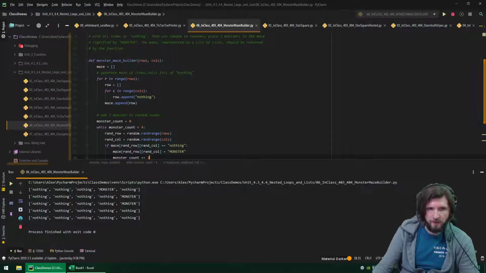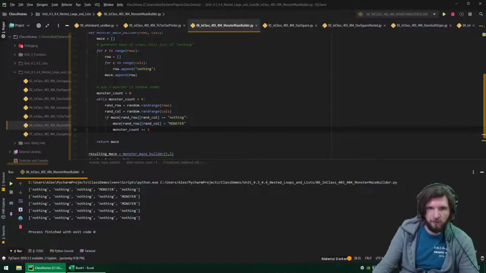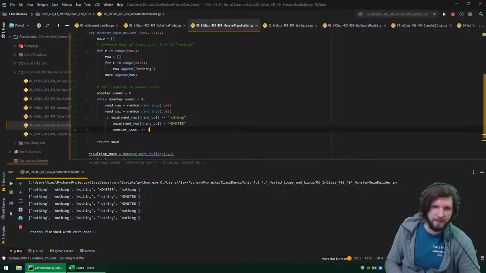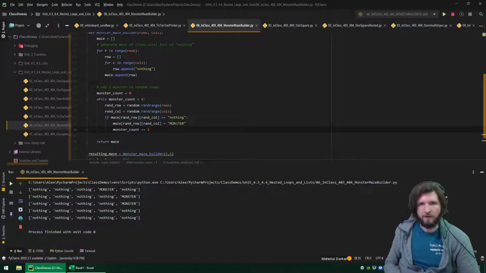And this is one of those places where we might want to use a while loop over a for loop, because even though we're placing 3 monsters every single time, we can run into these conditions where we're not picking a good room randomly, and so we need to pick a different room until we get this right. Now, you could have some extreme crazy case where this is going to just keep picking the same room over and over, but generally speaking, it's not going to be a problem. Like eventually we're going to get there, right?